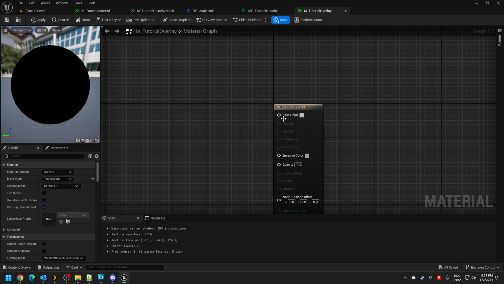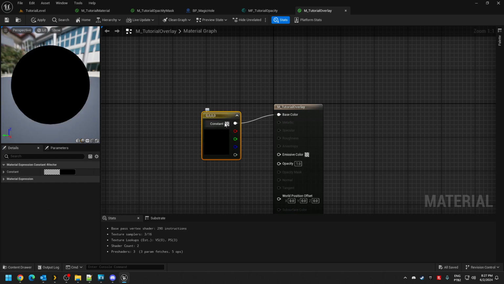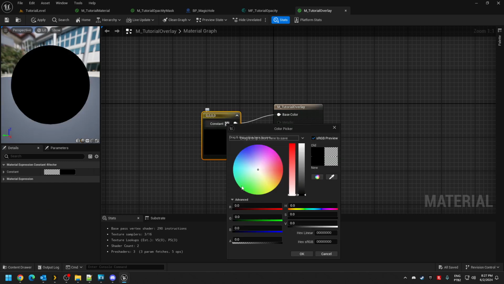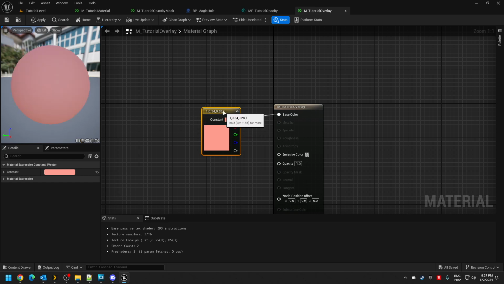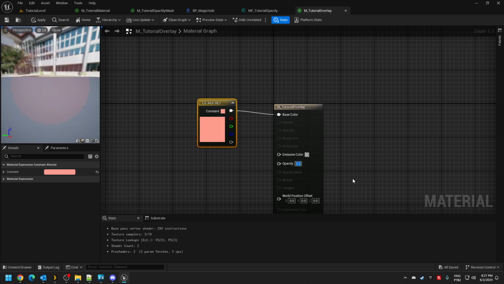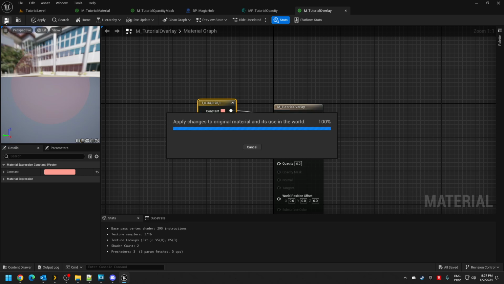It needs to be translucent, otherwise it doesn't work. Same thing, just click, drag, number 4. Choose anything you like. The other one is green, so let's make this reddish. And then you play with the opacity. I'm going to put it directly at 0.2, barely visible.